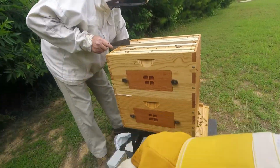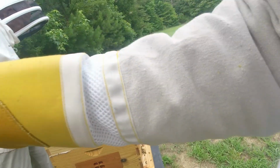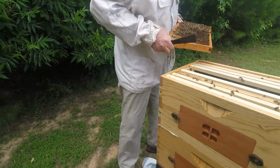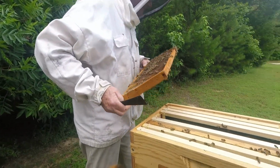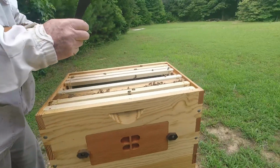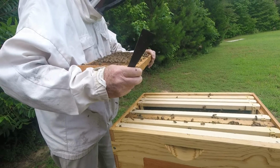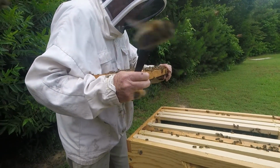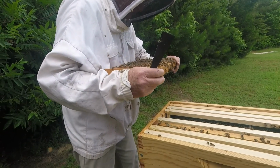What's the idea on this? I think, now I don't know how fast you want them to go. You'd be ahead if you put a pop-in plastic in that frame there. Oh, I got a few of those foundationless, and I was just playing with them. Boy, they drew that out in 3 days. That's 3 days worth of activity there. You need to light that back up? I just made one stung. I was going to put a little smoke on my hand. I can't tell you what's laying.